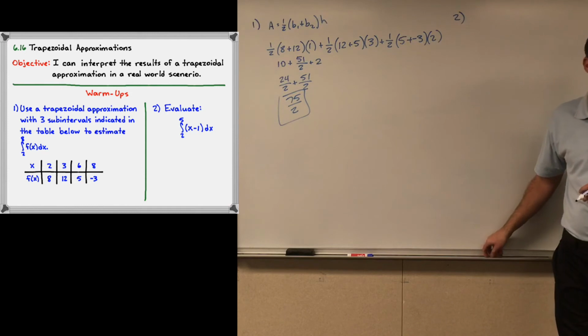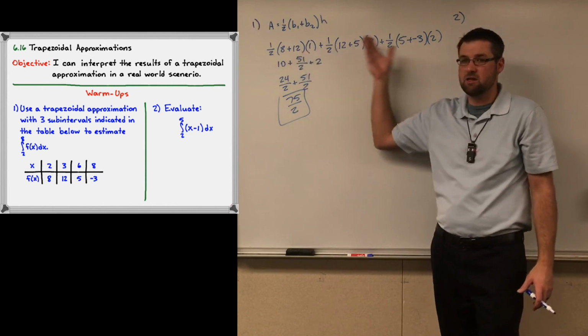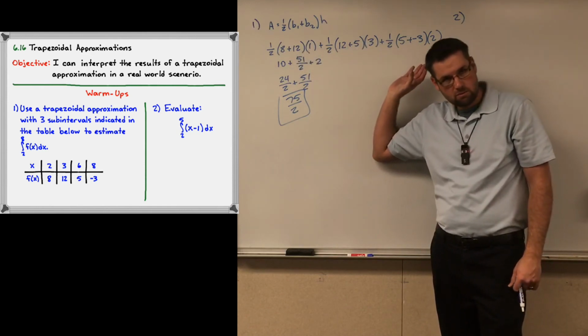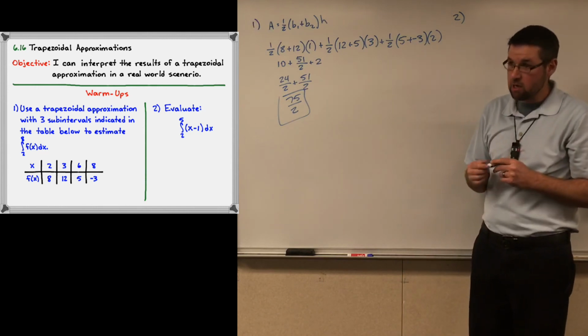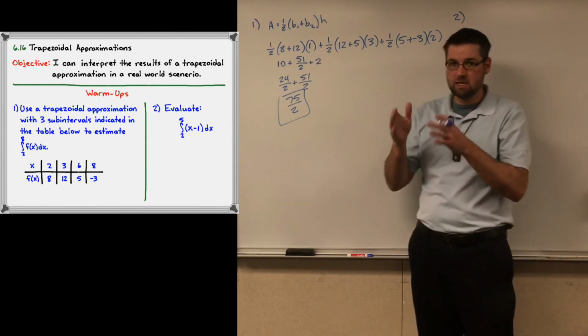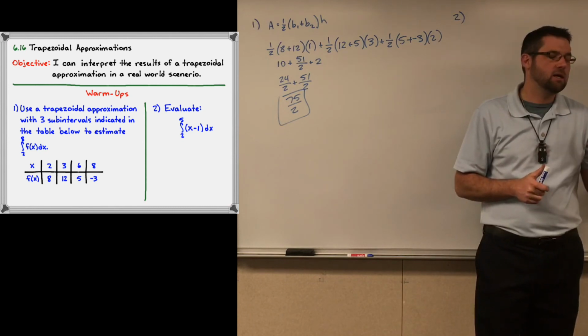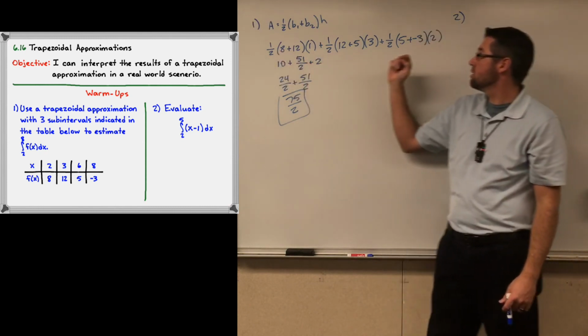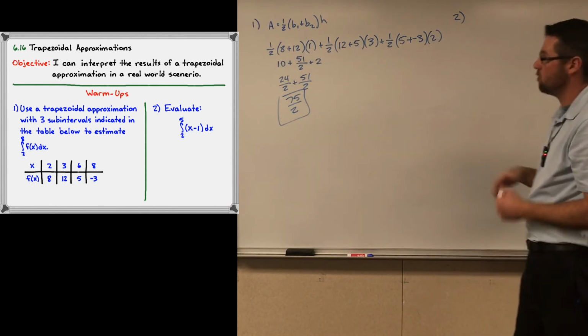No, I'm not going to guarantee that every problem will have different intervals, but I can't guarantee any of it. Sometimes it will and sometimes it won't. So since the intervals are different, could I have factored anything out of this? No. Well, the 1/2, that's it, right? But I did make a point yesterday that on a trapezoidal approximation, how many times are you using each base? Twice, except for the first one and the last one, but we use the 12 twice, the 5 twice, and then if we had multiple other ones.